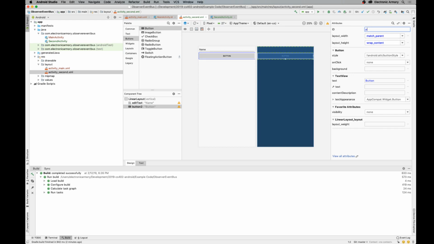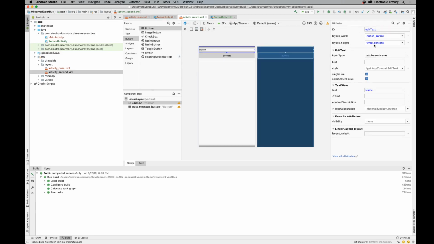I'm going to call this post message button. For our edit text, we want to get rid of this pre-filled name, plus it gives me a warning down here, because it's hard-coded. If you leave that in there, the user has to delete it, so never really have data in there. Instead, we're going to put a hint in this right-hand text field, like, your message here, something like that.